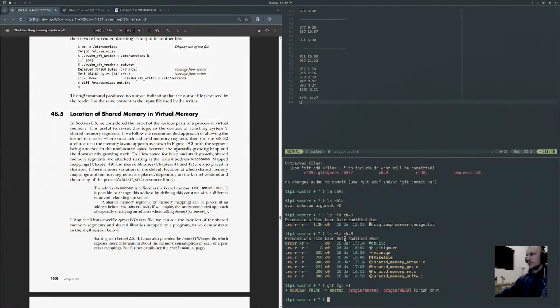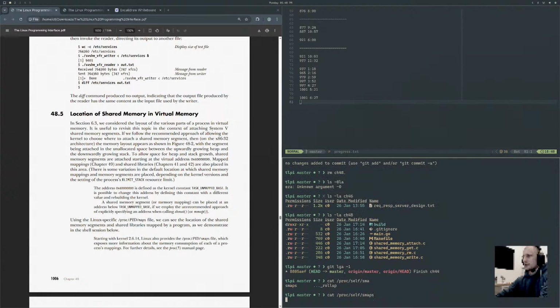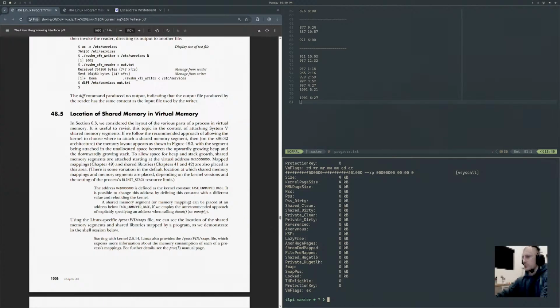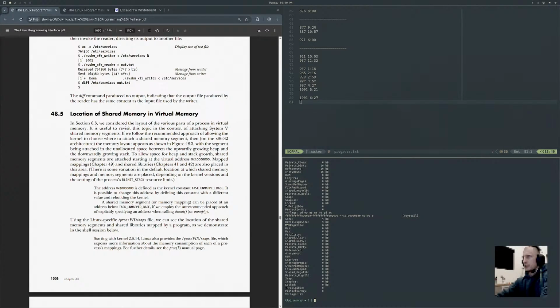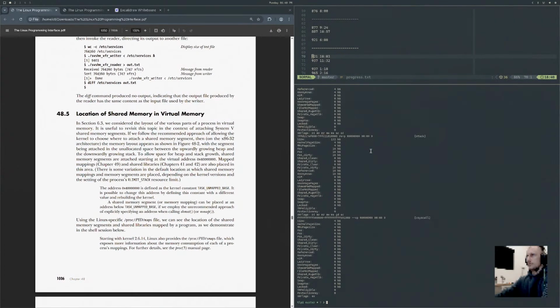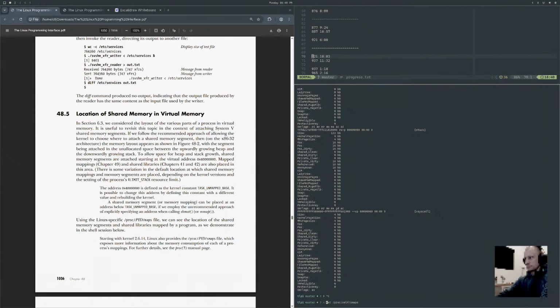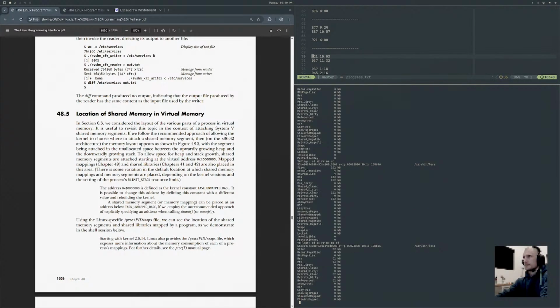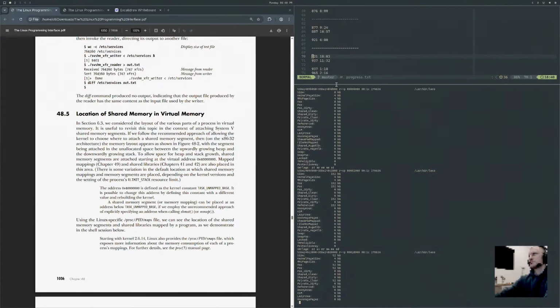Oh, what is this thing? I haven't used this before. /proc/self/smaps. Interesting. So it looks like we get the address range and then some properties, like this is read and execute. P might be protected, not sure. Not sure what these numbers are for, or these.